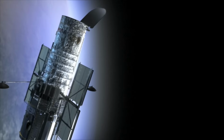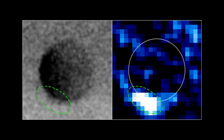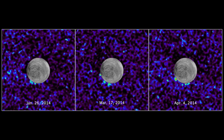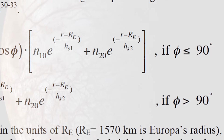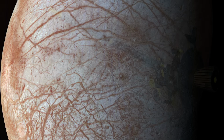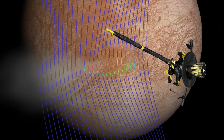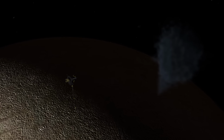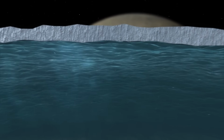And there is another critical piece of evidence. We've now seen plumes that are ejecting material from inside Europa. That is cryovolcanism. At this distance from the Sun, Europa should be a solid block of ice, but Jupiter's gravitational influence and interaction squeeze the planet and warm it up. And so we have another world in the solar system with a liquid ocean with energy that is being pumped into it to keep it liquid for long periods of time. And so given these conditions, it seems not unreasonable to ask, could you have some sort of life or at least precursors to life forming in these conditions?